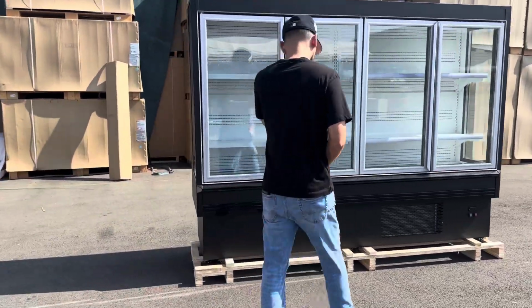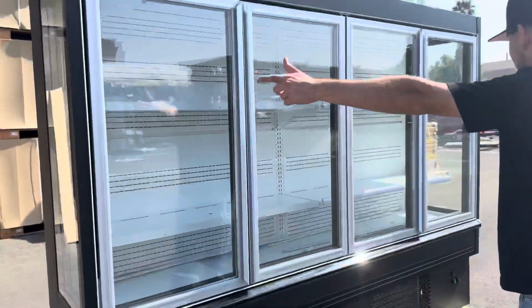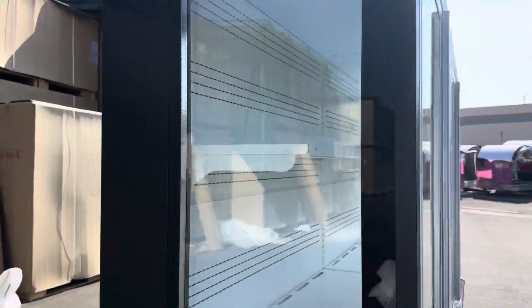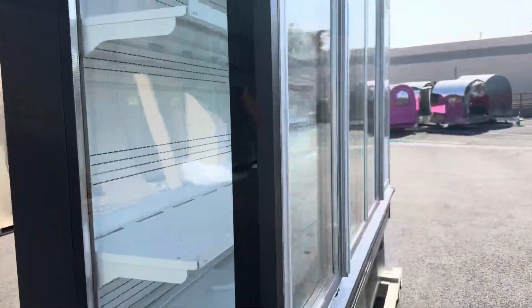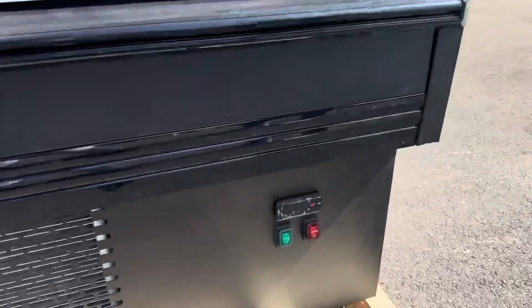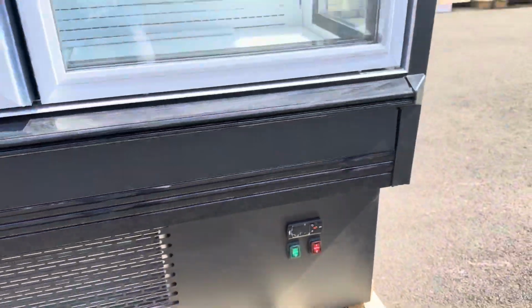Okay, so we got obviously our glass doors. We also have glass displays on both sides of the unit, as you can see. Now on the front of the unit we have our controls. We have our temperature control, we have our lighting switch, as well as our system power switch.